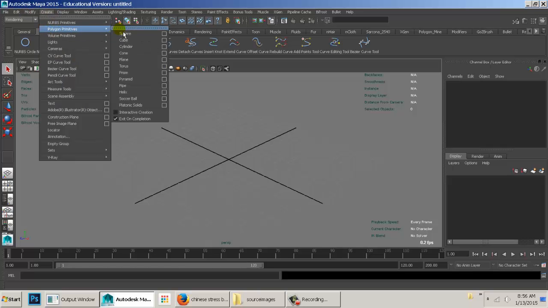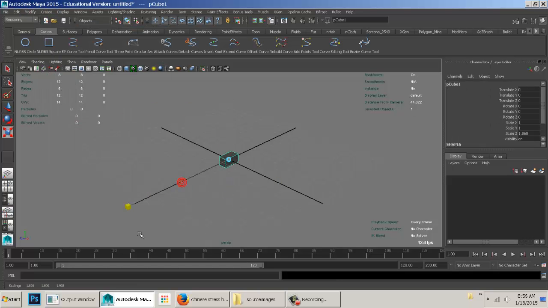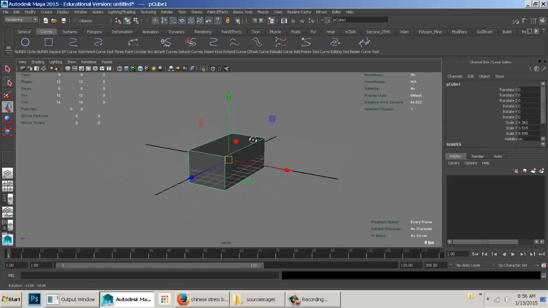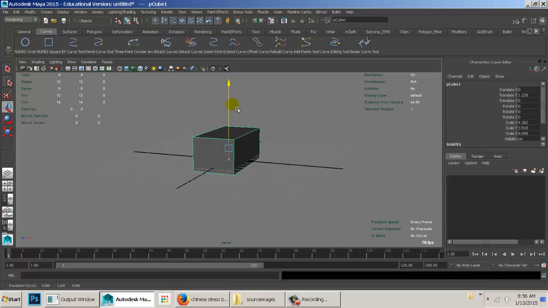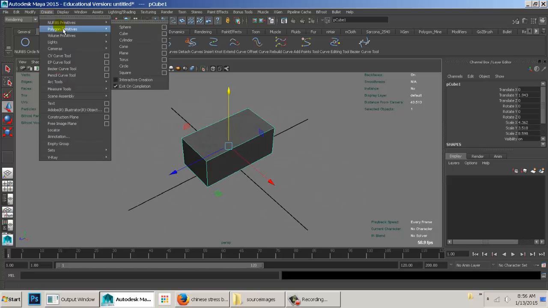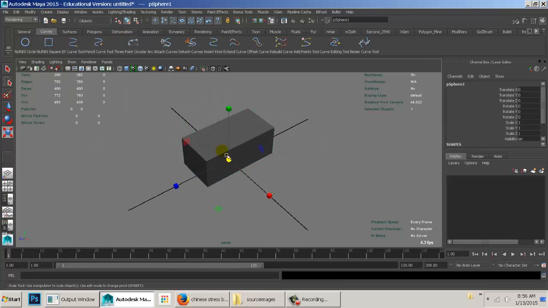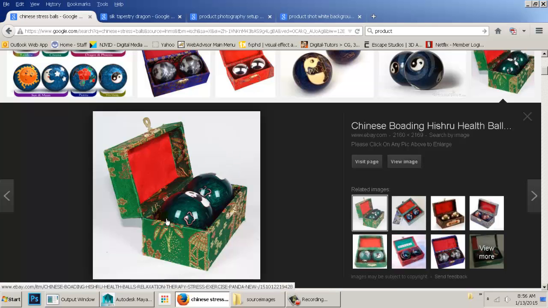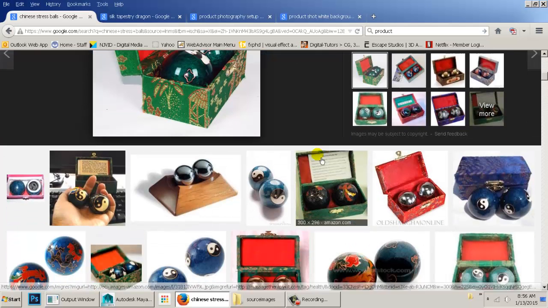So the first thing I'm going to do is build a cube. Oops. So this is going to be the box. If you know how to build the box, you don't have to watch me step by step. We're just building the structure of the bottom portion of the box. And I want this to sit on the ground. Now I also want to keep my numbers even, but I'm not going to do that yet. Eventually I want to come in here and make these like 4 and 3.5 and 9 or something. But for right now I'm just going to leave it. Now I'm going to create the balls themselves. And looking at the picture, you can see that as they're sitting in this box, let me get a different angle here.